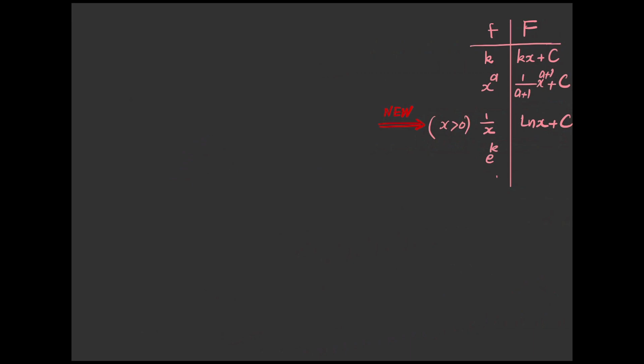This was also not new. e to the power of kx. Can you guess the formula? I need a function whose derivative is e to the power of kx. k is a constant. What is that? 1 over k. Yes. I hope that you understand why we put 1 over k. Because if I ask you to differentiate this, do you know that there is a k coming down? But you don't need that k. So you need to anticipate that to get rid of it. How do you anticipate? By putting an extra factor of 1 over k, so that it will cancel the k coming down. Yes? That's also correct.